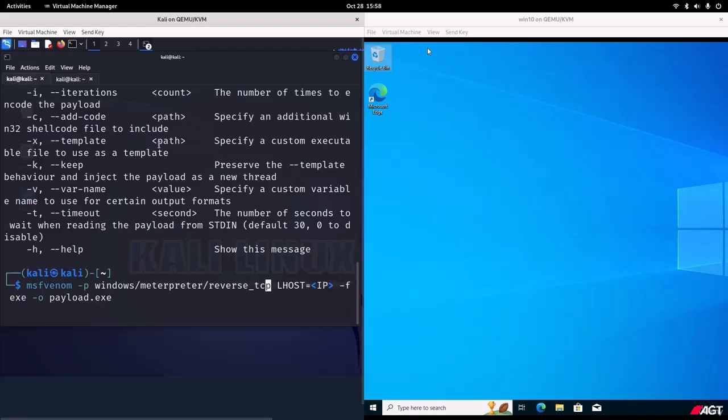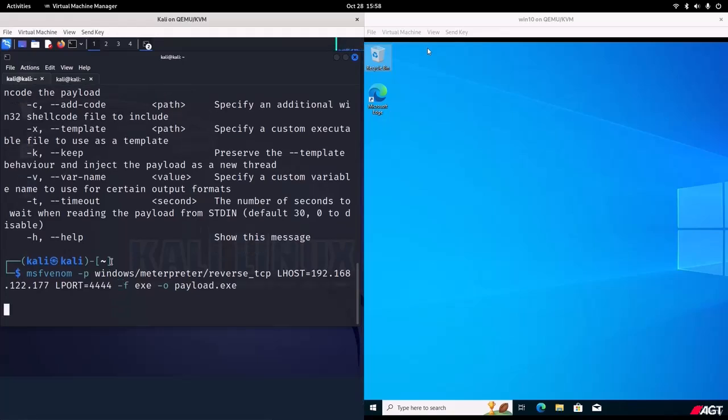I'm going to paste that in LHOST. Might also need to specify the port, even though it doesn't show here. I'm going to pick port 4444. A port is like a line, so line 4444. You can pick a different line if you want to, as long as it's the same later on.